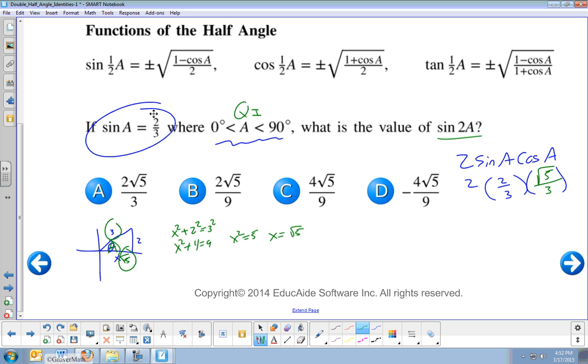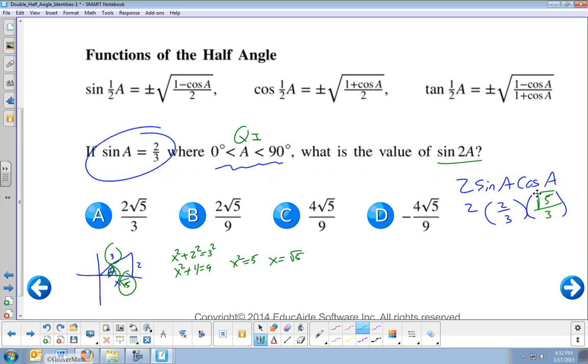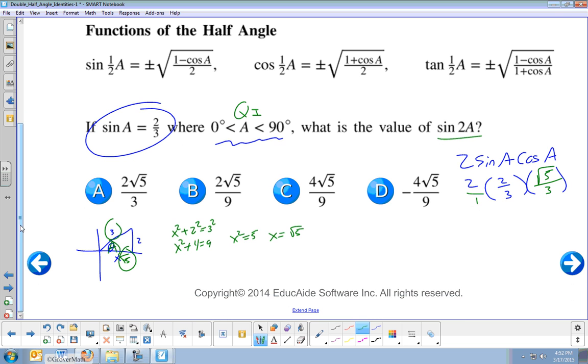Sometimes we'll give you enough information in the problem that you just plug it in and simplify. Sometimes you'll have to find a piece of it, which is going to happen. So notice I put that 2 over 1. This is 3 fractions being multiplied. I could just multiply across the top, across the bottom. So 2 times 2 times rad 5 is 4 rad 5. You can multiply the 2 times 2, but not the rad 5. 1 times 3 is 9. So 4 rad 5 over 9 is my final answer.